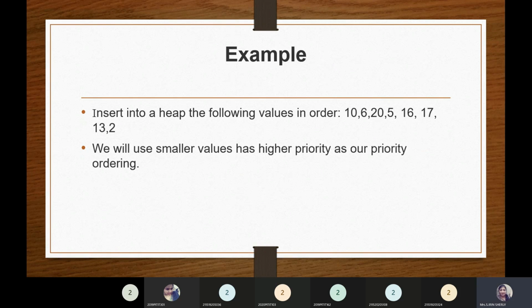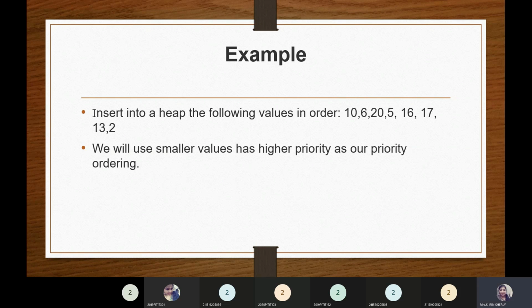Always, smaller values are given higher priority. That means smaller values are inserted in the root node. In such a way we are going to proceed, because we know that in a binary heap we can maintain the heap order property as a min heap or a max heap. Any one property we have to maintain. Now let's start with inserting the elements.